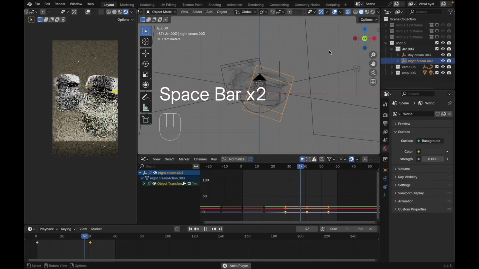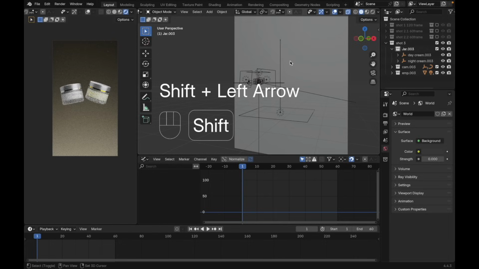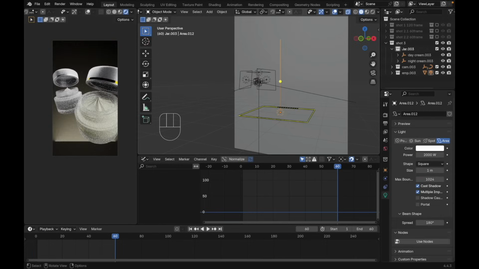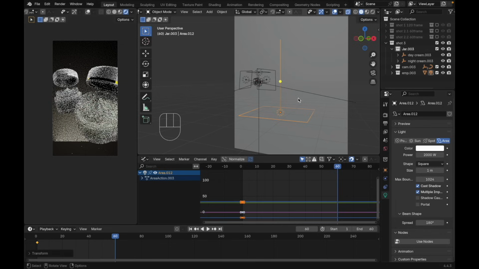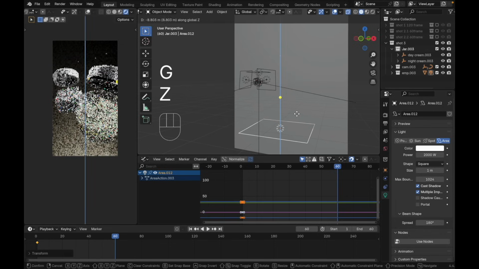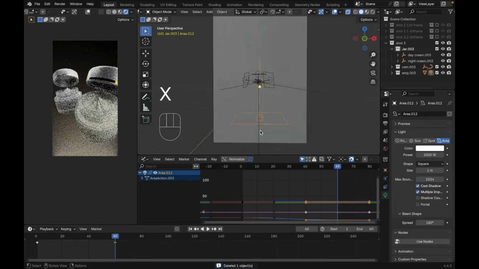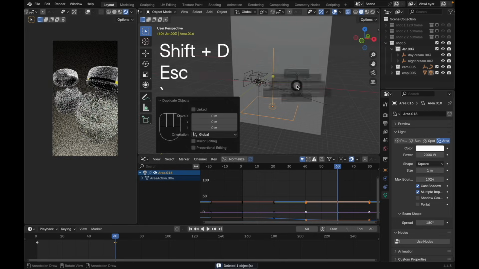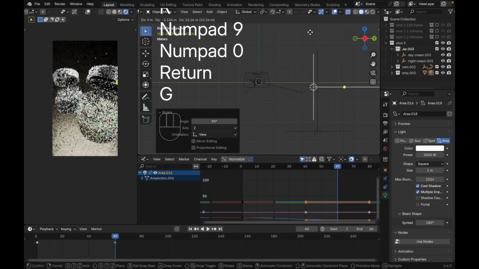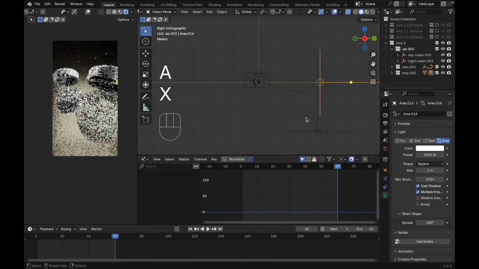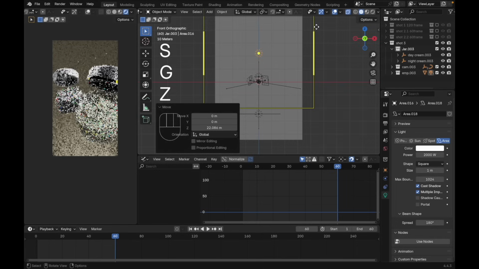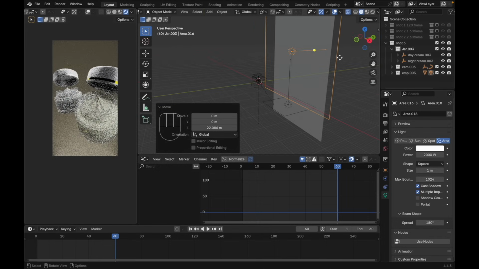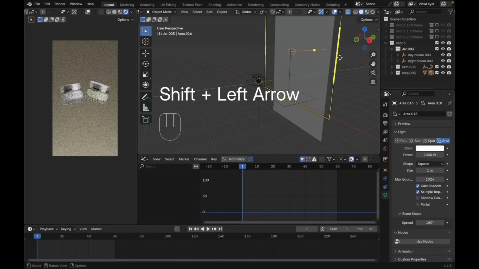Let's bring back everything. First frame here, it's totally fine, but the end frame here, we still need to animate this area light. Insert keyframe, put it on the first frame, move it down, insert keyframe, then Shift D to duplicate it. I'm going to rotate here. Let's delete the keyframe. Then scale this up, put it up here. Yep, just like that. To the first frame.